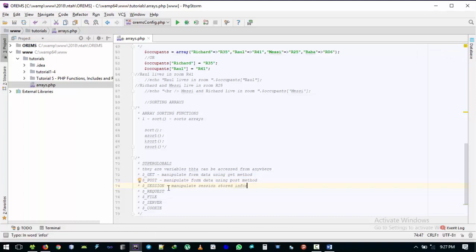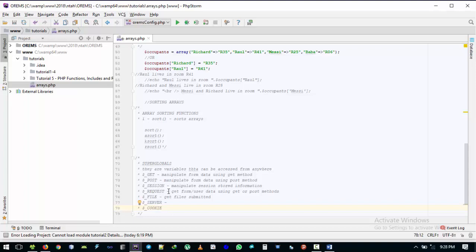We will come to this when we are looking at session. Then $_REQUEST gets form or user data using get or post method. Then $_FILES is to get submitted files. $_SERVER has so many functions. Then cookies, we'll see those in advanced stuff.